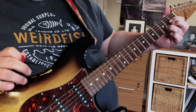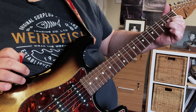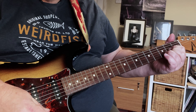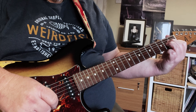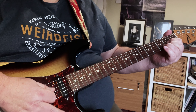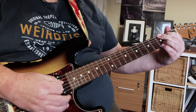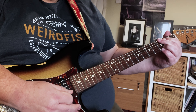So G major - what this does is it puts our third finger in the right position for when we go to the D chord, so that can stay where it is. We just pivot round that as a pivot point into the D chord. There's a G - leaving that third finger on, you see they're still on, we pivot the first and second finger down into the D shape.